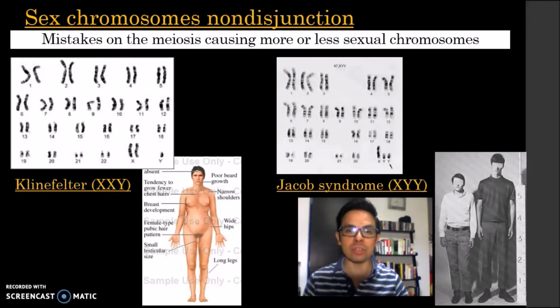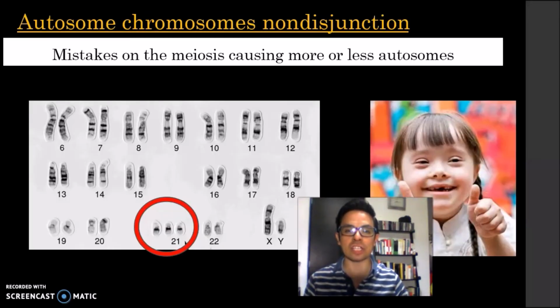Remember that the actual number of chromosomes in the whole species determines the physical features. So if we have just one extra chromosome, that will be shown in the phenotype. The same will happen if we are lacking chromosomes. The next type of non-disjunction is known as the autosomal or autosomic. Remember that this mistake in meiosis could happen in any of the 46 chromosomes that we have.